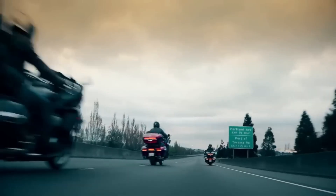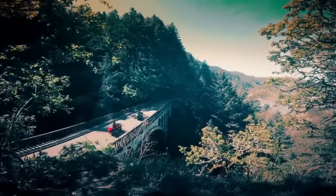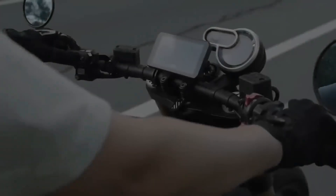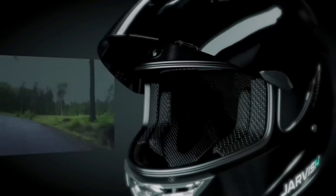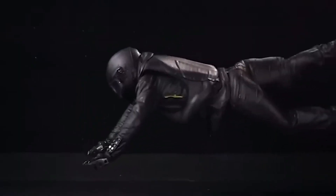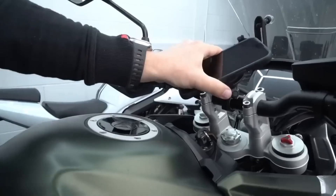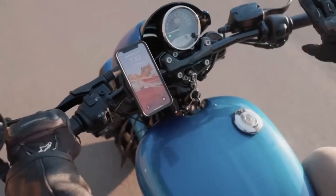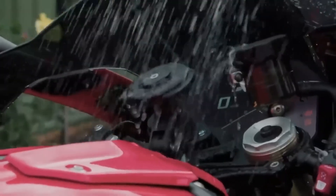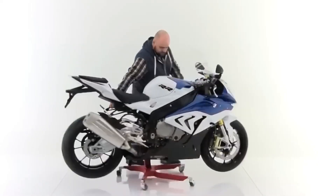Are you someone who loves riding motorcycles and feeling the wind in your hair? How about adding some cool and useful gadgets to your biking experience? Motorbikes have always been about freedom, letting riders escape from the world as they cruise along. But now, with all the amazing technology out there, motorcycles are getting smarter too. I really enjoy trying out new gear and sharing my thoughts, so I've put together a list of the best gadgets for bikes from the past year — the ones that stood out to me after almost 10 years of riding. Let's dive in and find out which one is your favorite among the 17 awesome gadgets.